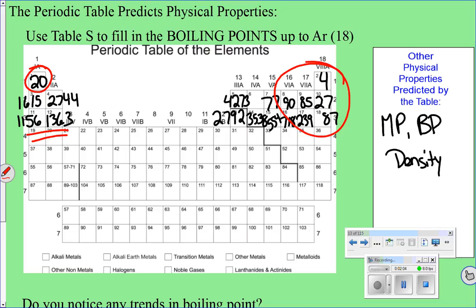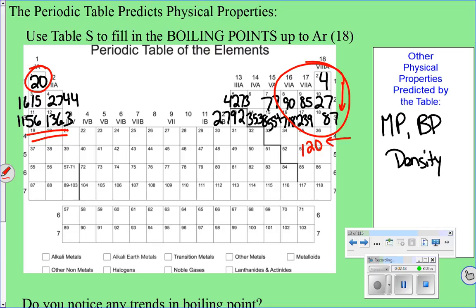So based on this, you could make a prediction. If you were looking, for example, at group 18, what would you predict that your boiling point for element 36 might be? So if you were like, okay, well, argon's boiling point is 87. Looking down this row, they are going up, but they're still fairly low numbers. So you might be able to say, okay, I bet krypton would have a boiling point of maybe something around 100 Kelvin or so, which sounds pretty reasonable. If you then go and look up krypton, its boiling point is actually 120 Kelvin. So that kind of is pretty predictable there.